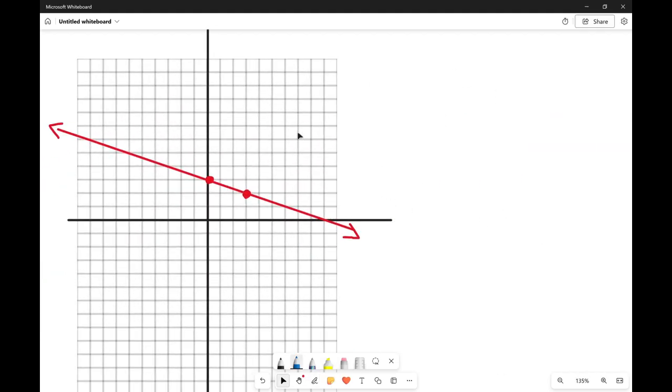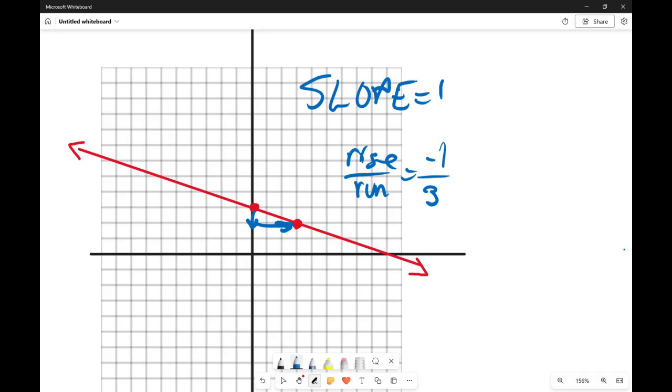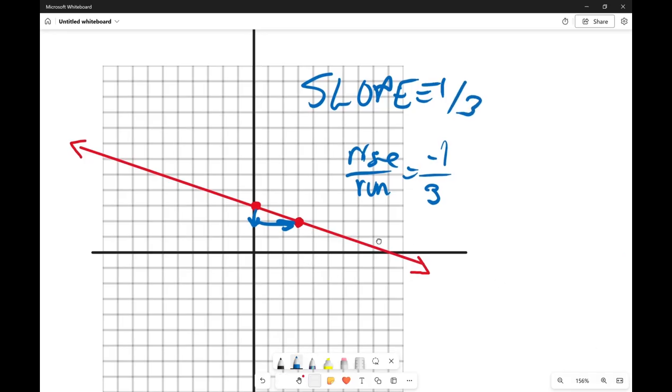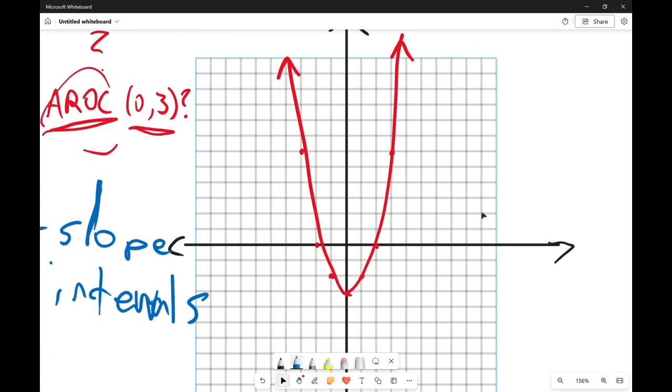Slope is pretty straightforward. I feel like anyone who's taken algebra should at least be able to recognize this, that you can do the rise over run. In this case it's sinking, not really rising, but rise over run would be -1 over 3, and that would be your slope equals -1/3. And that makes sense linearly, but when you're talking about the slope of a parabola like this one, it's not exactly quite as straightforward.